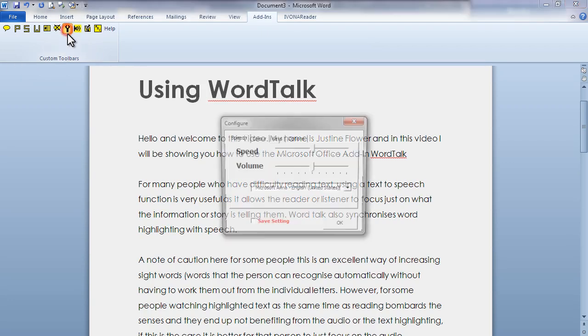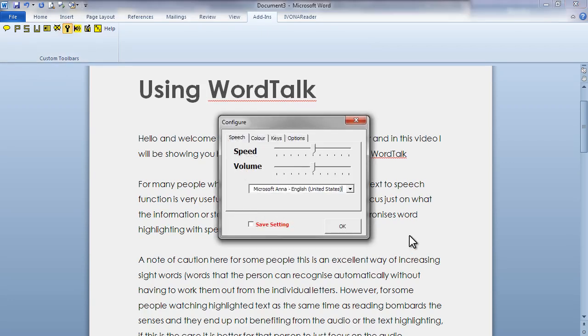So if we click on the spanner, it opens up a new window. Once the new window opens up, there are 4 different tabs in there that you can use. So this one is to choose different voices. So if you have more than one voice on your computer, and I do because I run other software and I've purchased some voices, I can then choose here from the voices that I've got on my computer which one I will listen to.